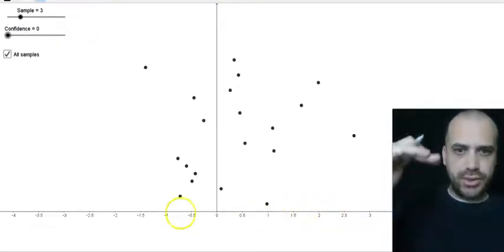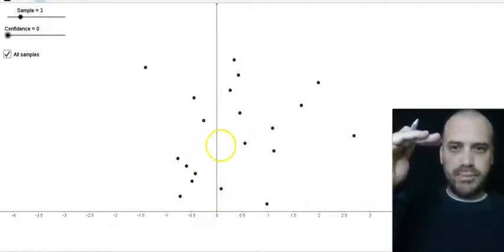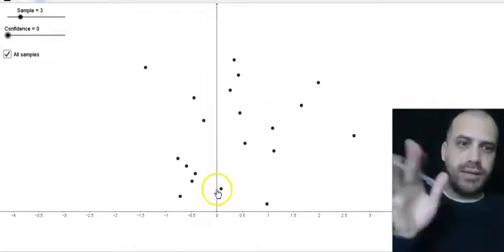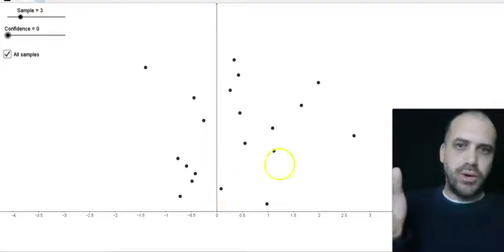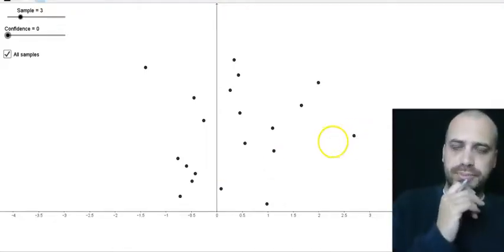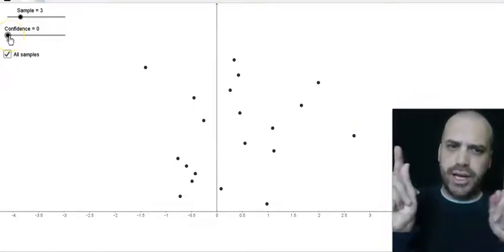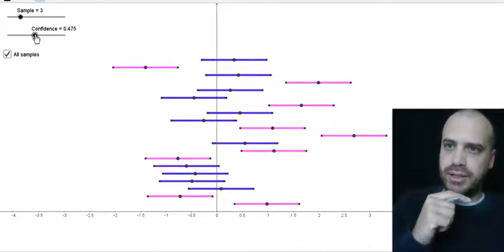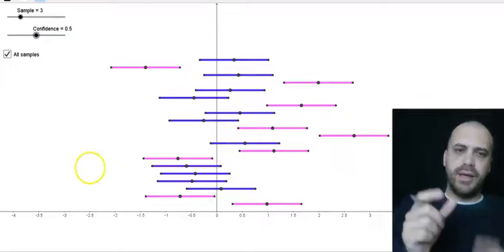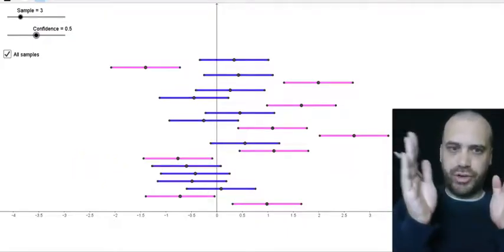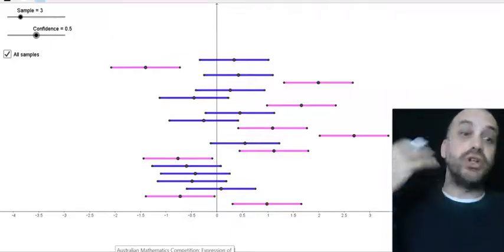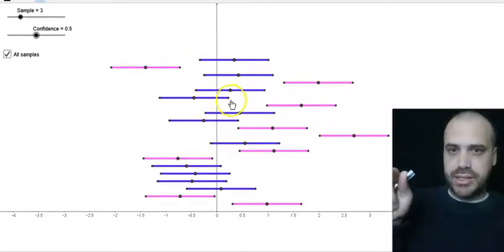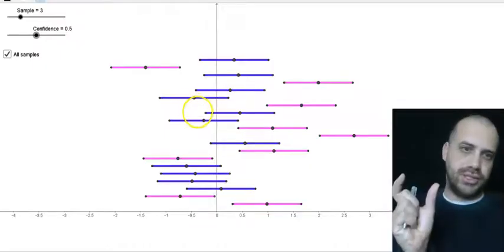So now what I've done is taken 20 samples, and you can see the sample means of those are all different. One of them was really, really close to the actual population mean. Again, I have no way of knowing that it's really close to the population mean, but it was. One of them is really, really far away from the population mean. Okay, what I can do is create a size of confidence interval. Let's go to 50% there. I've created an interval this large, arbitrarily, and by doing so I can say the following phrase. I am 50% confident that the population mean is contained within the interval that I've suggested.